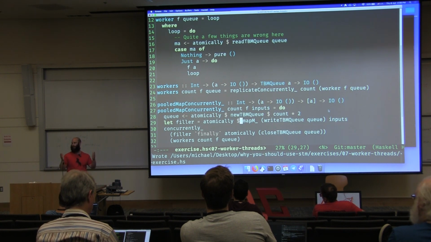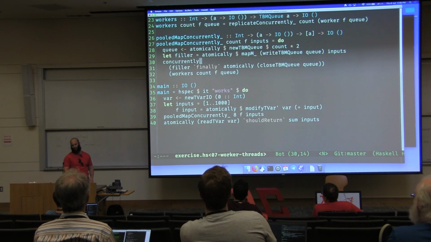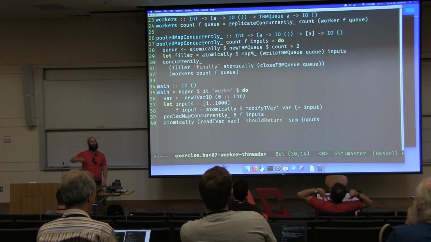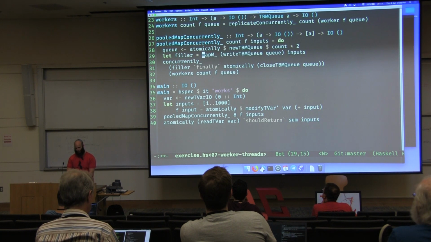What is this? It's a bounded queue. What's the size of the queue? It's 16. How many things are in that list? 1,000. So it tries to write all of them. It fails, so it calls a retry, because that's what it does. And then it sits around and waits for somebody to do something. But there's nobody around to help us, and no one ever could figure out a way to make a 16-size queue hold 1,000 values. So we do that.